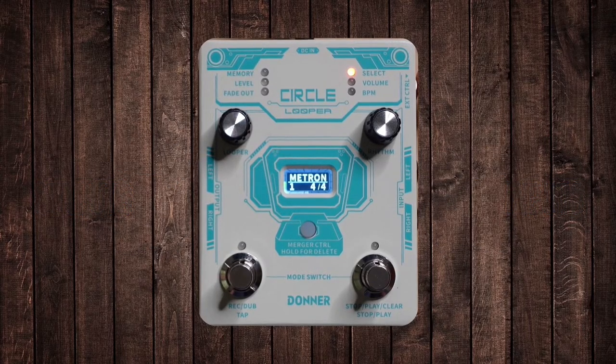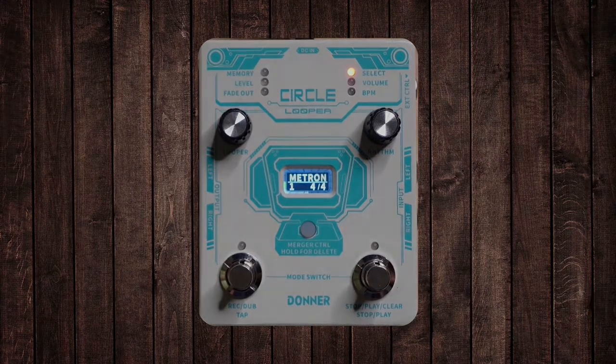It's got this extension control input as well, which is for a foot switch, which would even open up more functionality, which leads me to the merge control, hold for delete button. This one here that changes color to green. I haven't used this, but you can merge the drum machine as you're looping. So this is where I suspect there's even more to this looper.